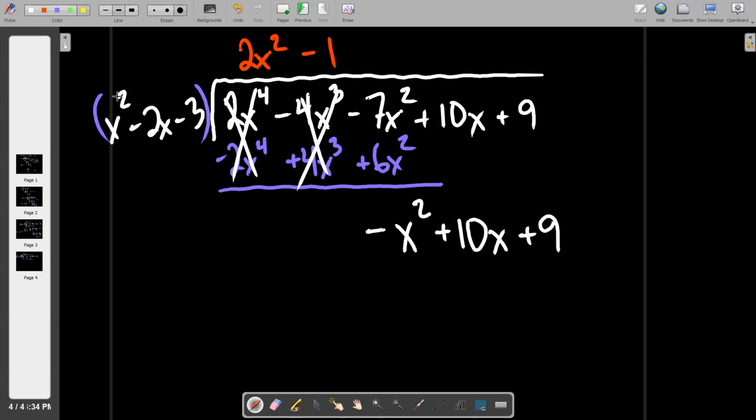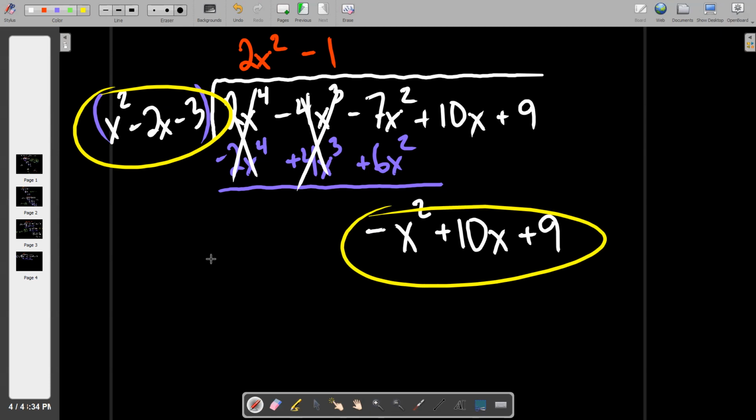Peyton's question is spot on. She said, how do I know when to drop down 2? Here's my answer to you. You see how long that thing in the yellow is? How many terms does he have? Then always make sure you've got 3 in the queue, like loaded up in the chamber, right?